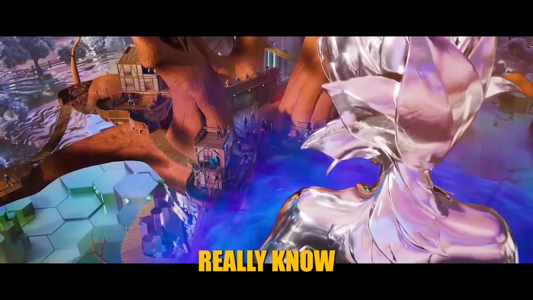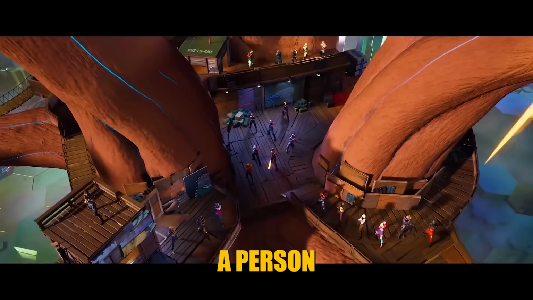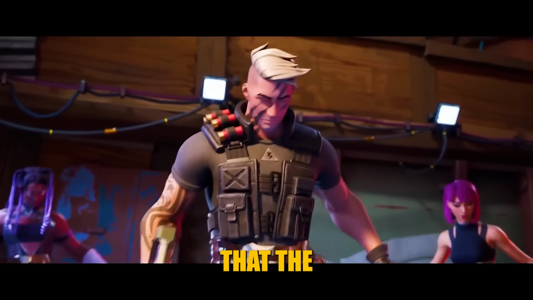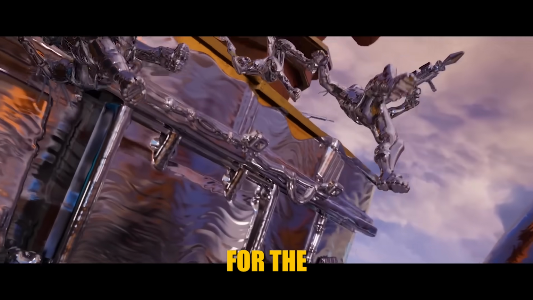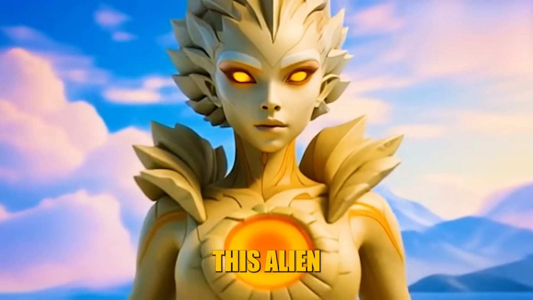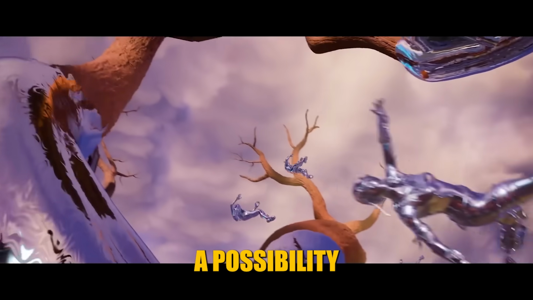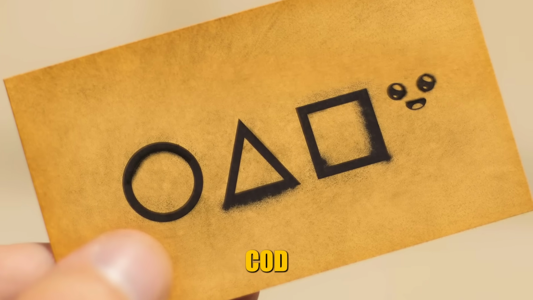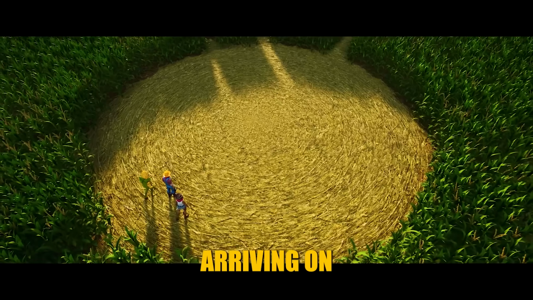At this point, we don't really know if The Nothing is an organization or a person. We know for sure The Nothing is the head of the Lost Reality. The fact that The Nothing was recruiting while Harold is attacking the island tells us that she's actually working for The Nothing. And since this alien bug queen looks very similar to Harold, there's a possibility she is working for them as well. Why is this Squid Game card Fortnite posted teasing us a huge threat arriving on this island?